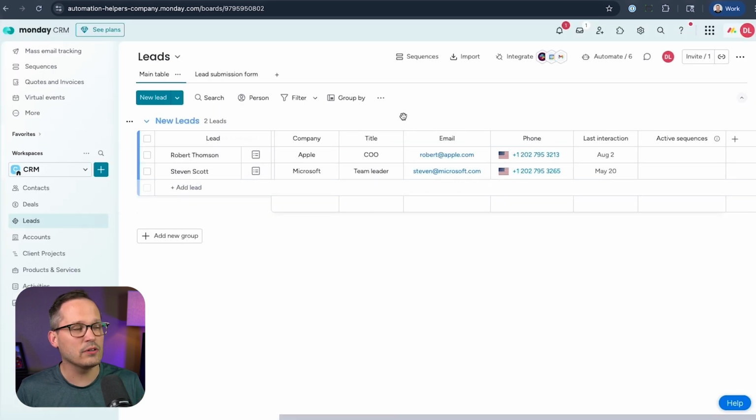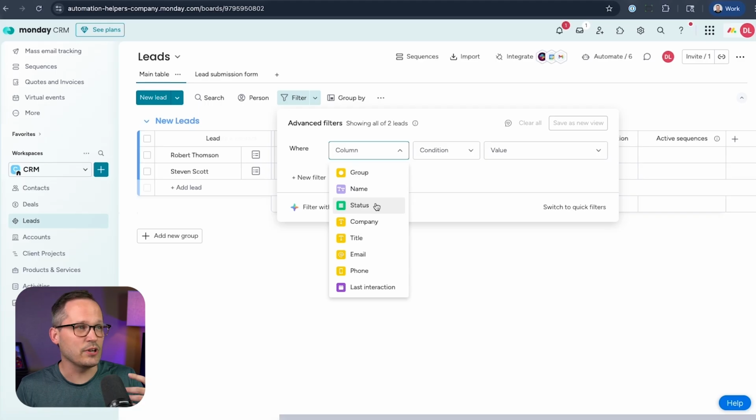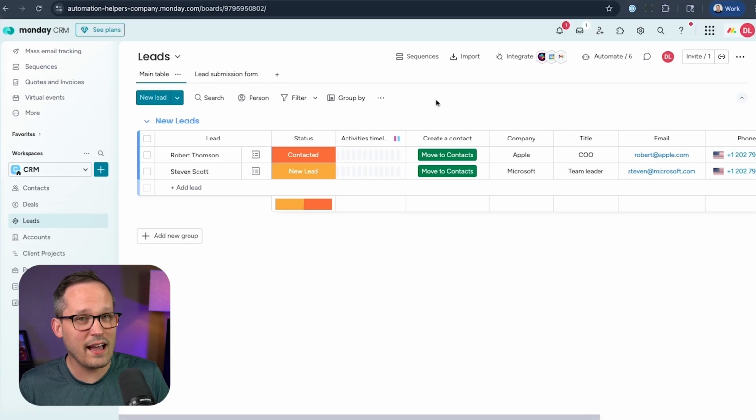And we can change how our leads appear on the screen. We could add a filter. Maybe we want to say we only want to see leads of a certain status, and so we could only show those specific ones. Now, certain CRMs like Pipedrive have really capitalized on having a very visual Kanban-like view. You essentially have cards that you can drag between their statuses, and you can do that for leads and for deals. Well, we can do that, and we have even more options here inside of Monday.